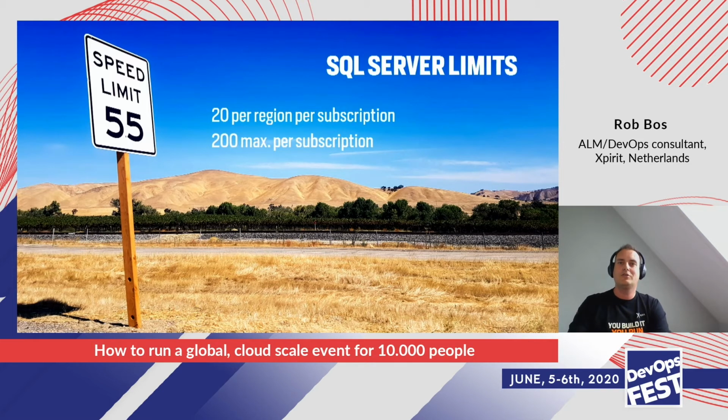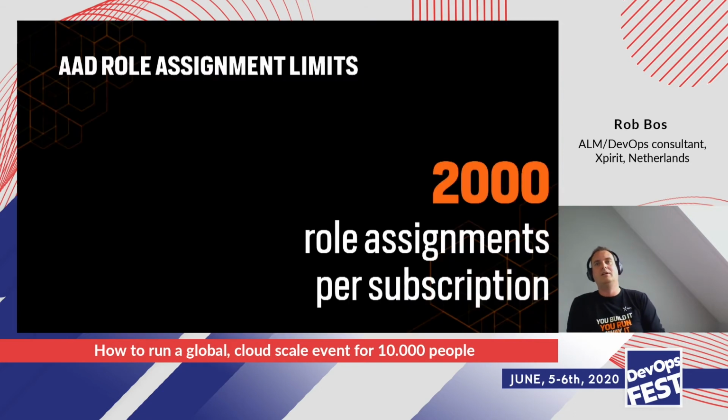You could create 200 SQL servers as a maximum per subscription anyway, and that wouldn't work either because we had 300 teams in each subscription. So we switched that over and made sure that every venue, we had 90 of them, got one SQL server, and then we would give every team a database on that SQL server instead of giving them their own SQL server, which was a little bit better for us security-wise. That was the general idea. So we needed to switch that over as well. So you can hit those soft limits in Azure as well.